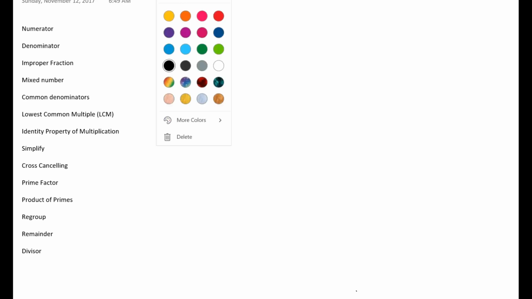Okay, once again, we're going to look at dividing fractions, and this time we're going to use mixed numbers. For example, let's take 3 1/2 and divide it by 2 1/4. The first thing I do, I follow the same process as I do with multiplying fractions.